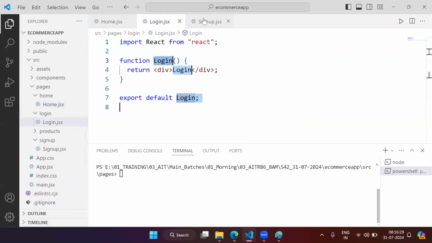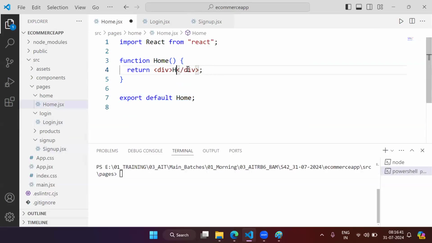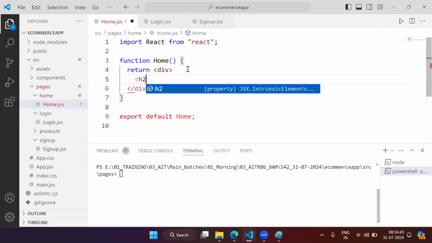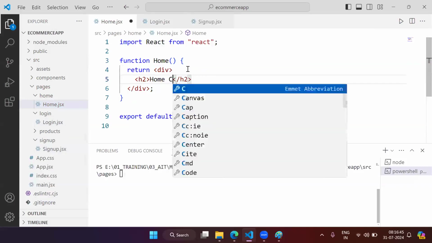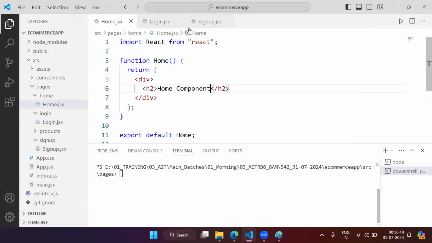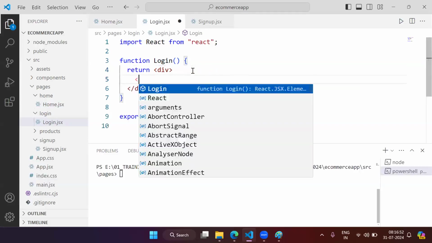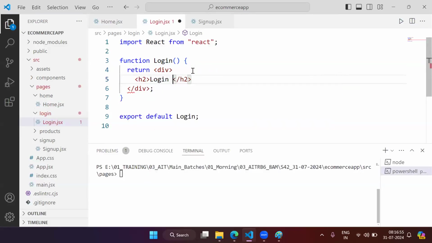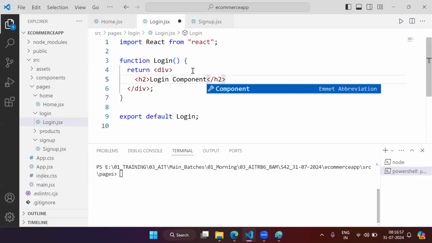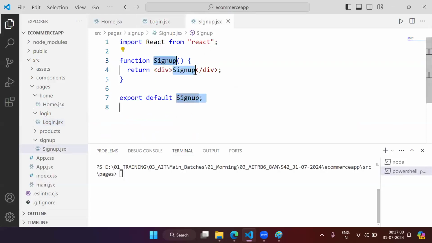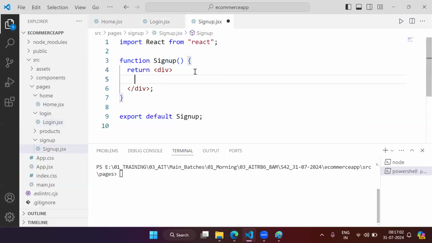Home, login, sign up. Now in home, right now I am adding only an H2 with home component. In login, I am just adding login component. In sign up, I'm adding sign up component.